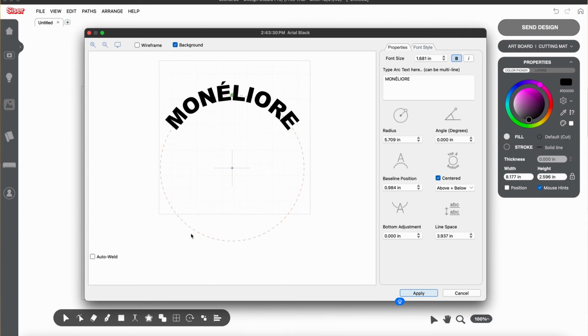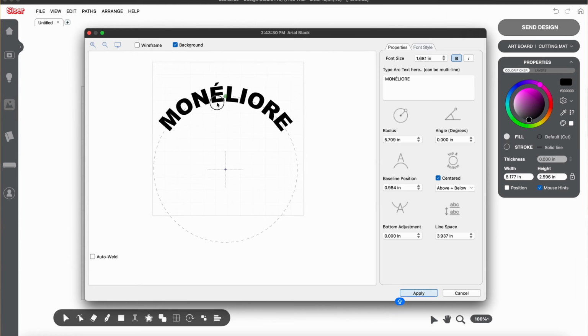Siser representatives, if you are watching this video, this workspace right here needs a way to measure this text from end to end. So if you guys can please implement that in the next software update, that would be incredible.